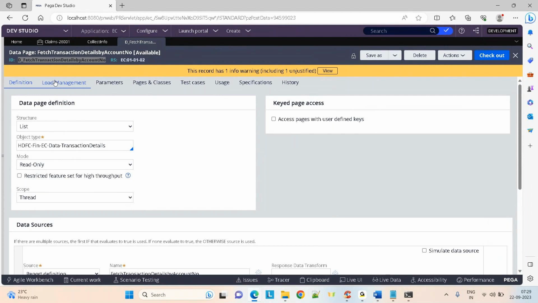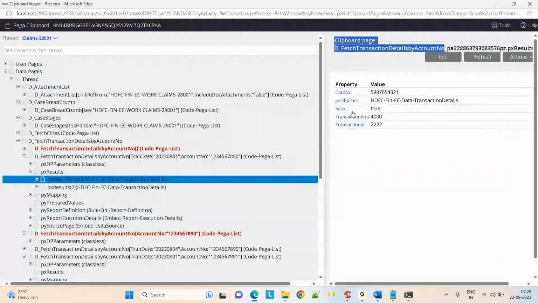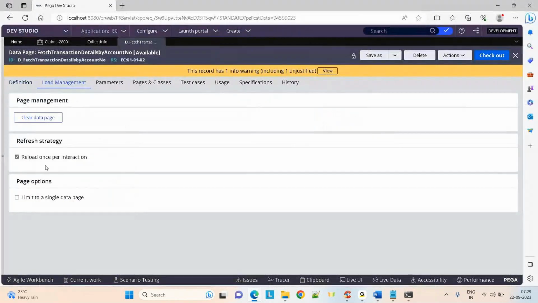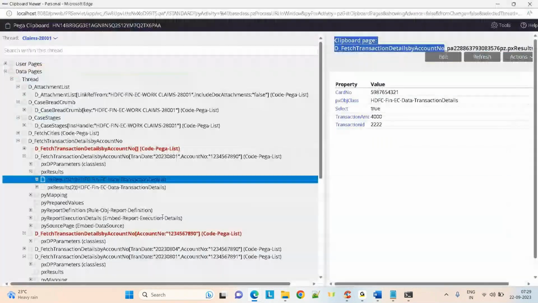What will happen? This true and false value will be gone, right? Maybe for some reason they restarted the server or they flushed the page manually from here, or they used any other refresh strategy to flush the page. What will happen? This page will be removed from the clipboard. Then this particular data will be gone.